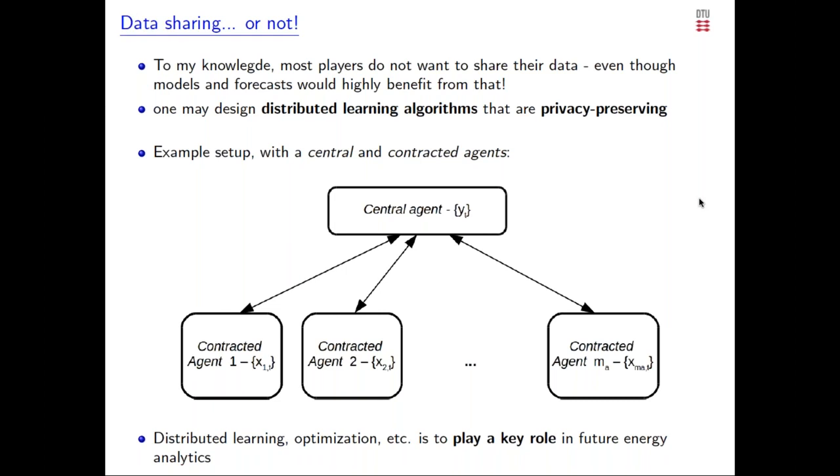Another idea, we're going to have a summer school at DTU in June, and the keynote speaker on the first day is from MIT, and he's been working on data markets. How can we design data markets so that people share data and get paid for it automatically, right? So that's one way. Here, the idea is more, no, I don't want to share data and be paid for it. It's more, I'm going to pay people so that they do bits of computation for me, and when I merge the information, I get better forecasts, right? And so they are called contracted agents because obviously I'm going to have to pay them to say thank you, all right? There's no blockchain involved, before you ask.